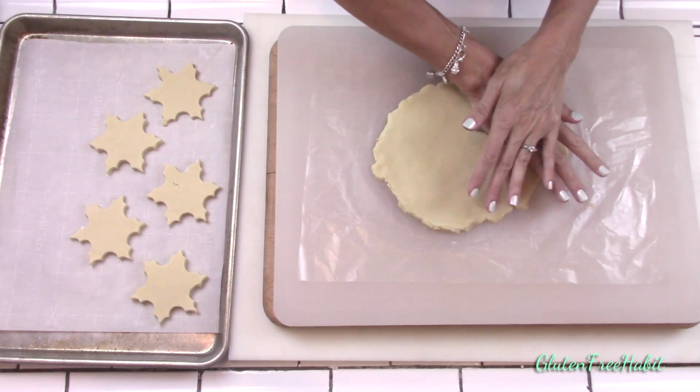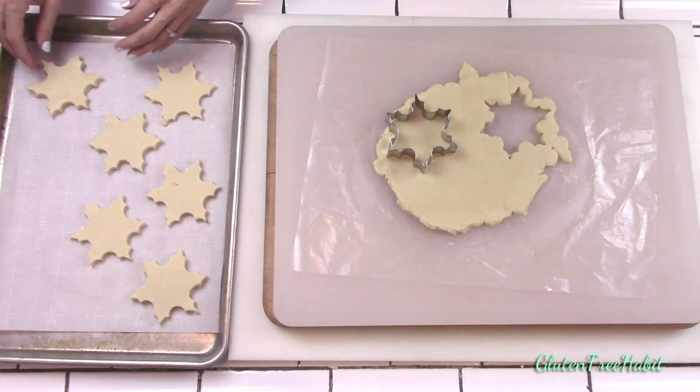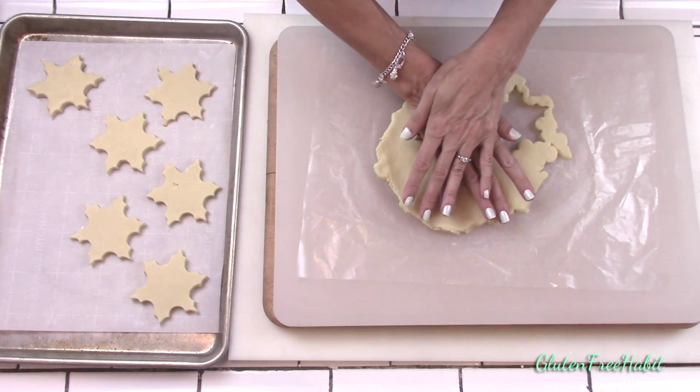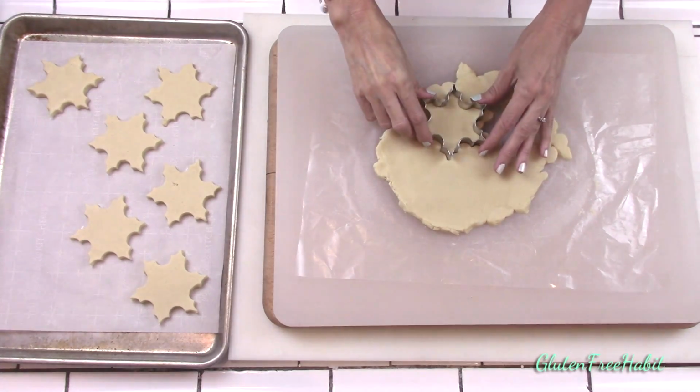So this recipe will make about 24 average size cookies, and although I'm making Christmas cookies, these are great for any occasion, baby showers, birthdays, you name it.